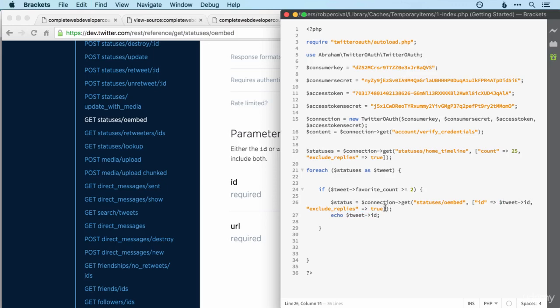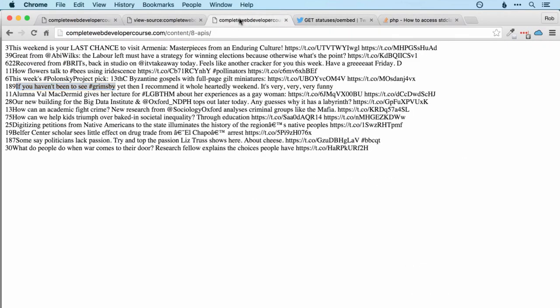And we don't want to send this exclude replies variable. And then I'll just close the square bracket there. And because we don't know quite what we're going to get, let's print the whole thing. Okay, let's take a look.